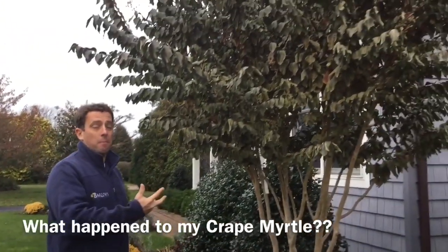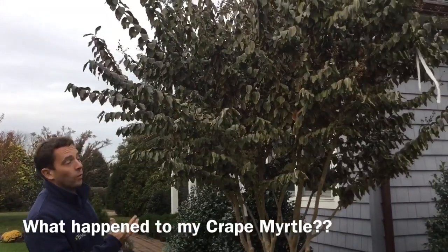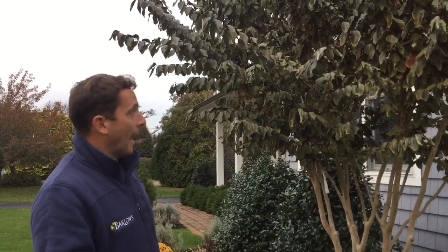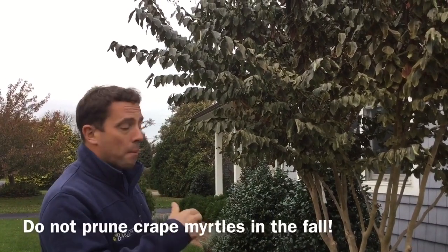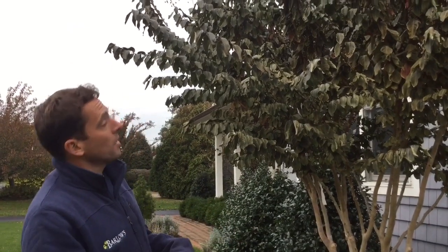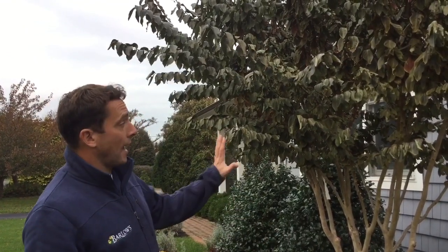So now we're standing in front of a crepe myrtle, and you're looking at it like, holy cow, what happened to it? The leaves are all curled up and they just don't look good. This is normal. These leaves are going to all fall off in the next week to two weeks, and you're going to leave this crepe myrtle. You don't want to prune a crepe myrtle in the fall because you're going to open up that wound for freezing and thawing when we get really cold in wintertime. So although you might come outside and say you have your crepe myrtle, it is the middle of November and this is what's supposed to happen to them. So it's okay — just leave it, let it do its thing. The leaves are going to fall off naturally.